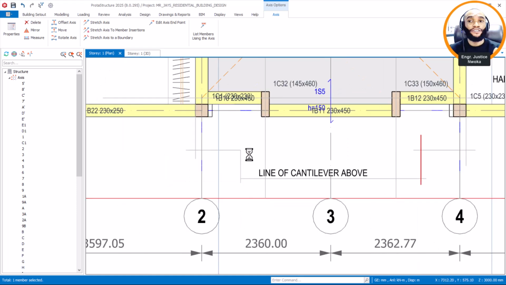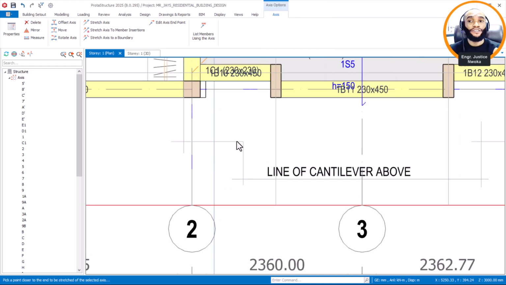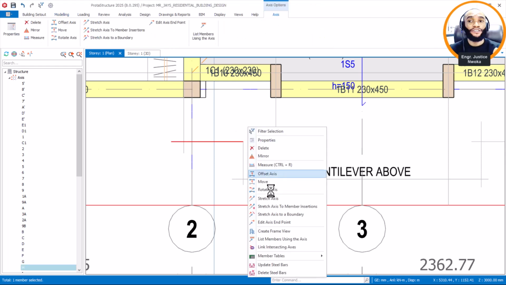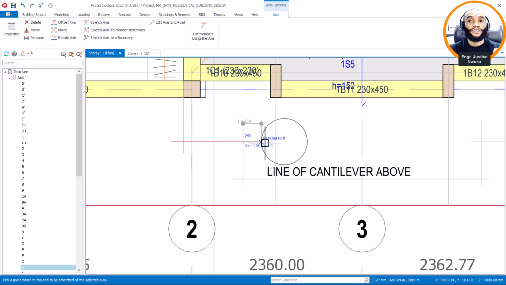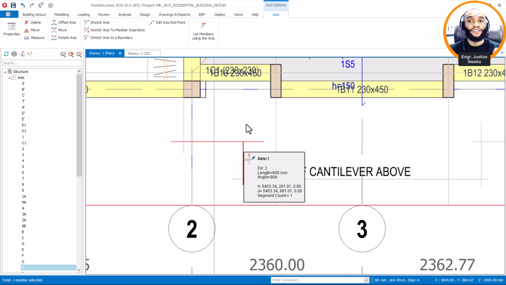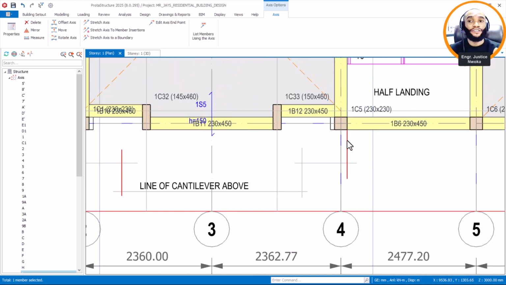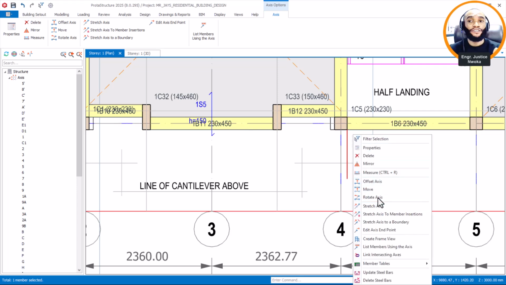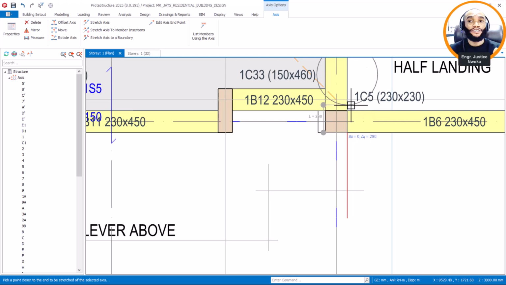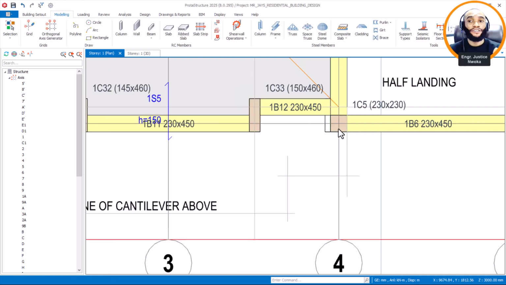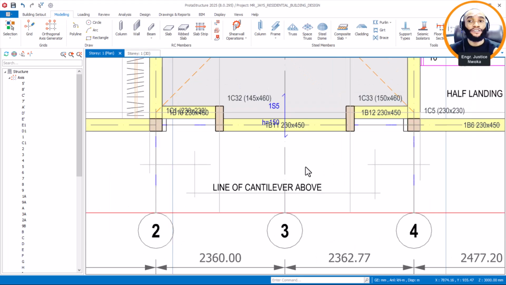That's fine. Again, here too, click on this place, right click here, and then stretch out a bit. That's fine. Click here. Okay, again, click on this place, right click here, and then stretch. Now we repeat the same thing on this other side, and here too. Click here, and then come here, click, and then go here, and that's fine. So here too, make sure it passes the grid line. And also here, this needs to pass the grid line too to make sure they are both intersecting. Okay, that's fine. So with this, we can now see what we've just done. Let's now begin to put our slab on this other face. Okay, that's fine.